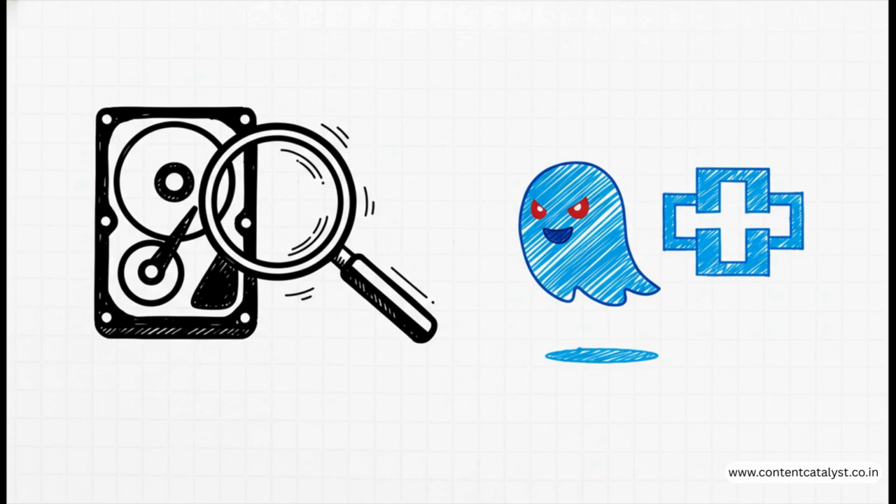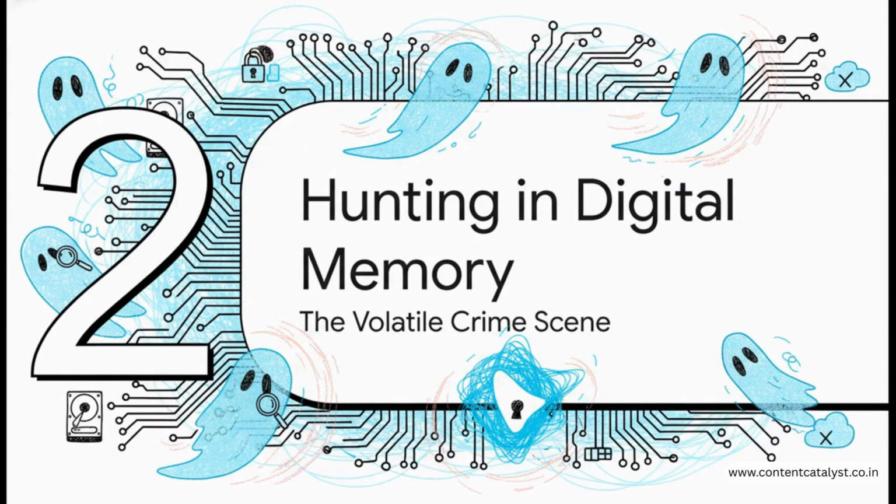The most sophisticated attackers now use something called fileless malware, and it's exactly what it sounds like. It's malicious code that never even gets written to the disk. It lives and breathes and does all its dirty work entirely in the computer's active memory, making it pretty much invisible to traditional tools. This means the whole crime scene has moved.